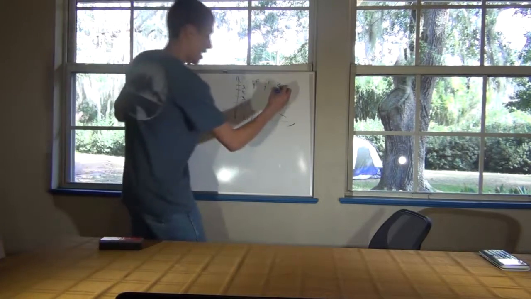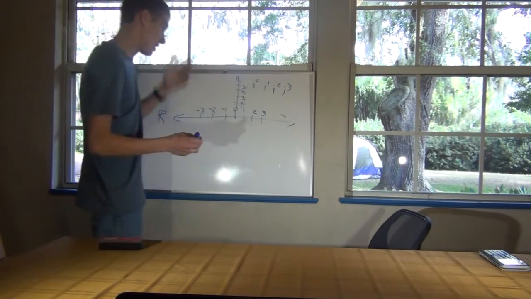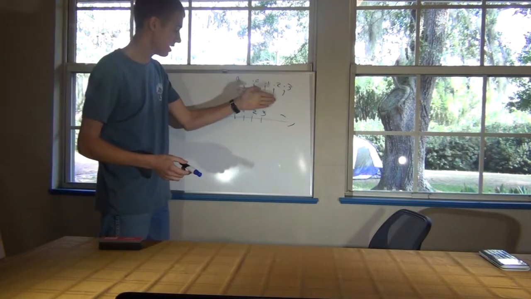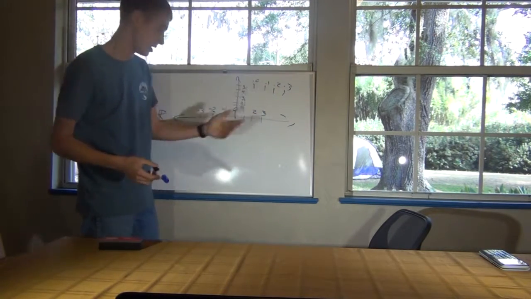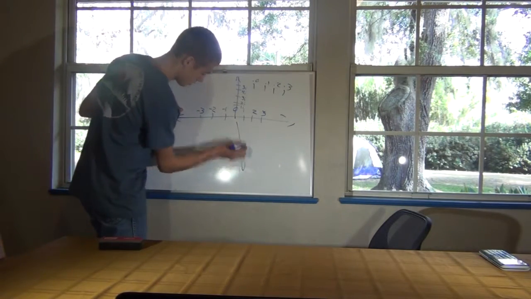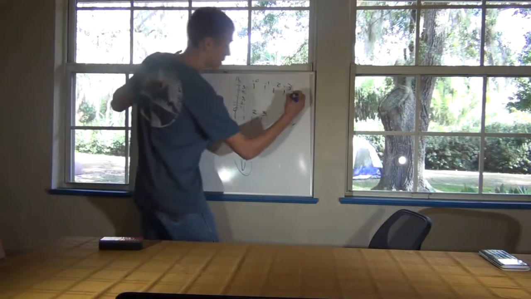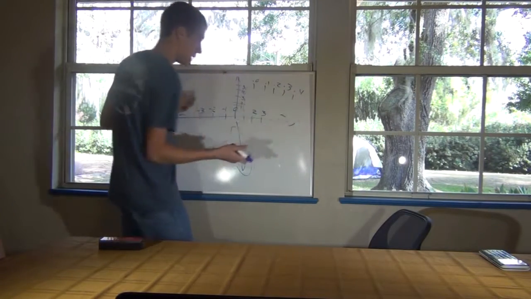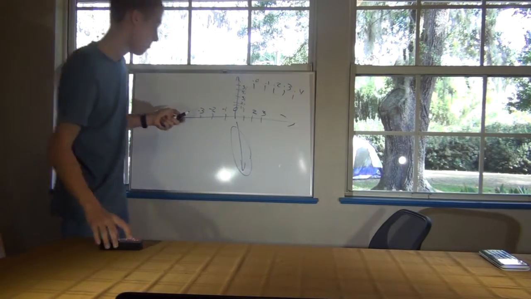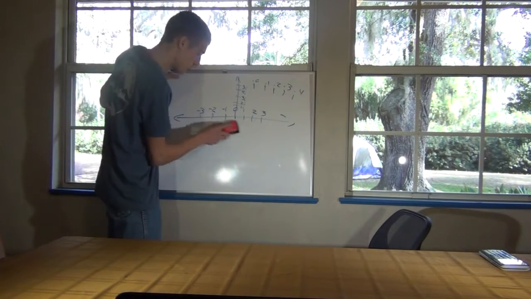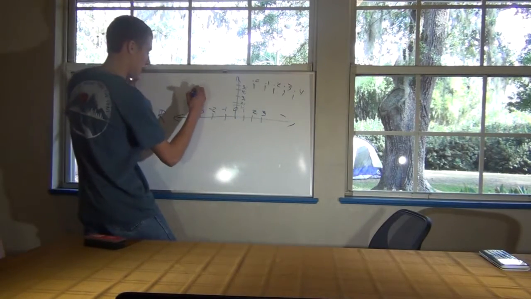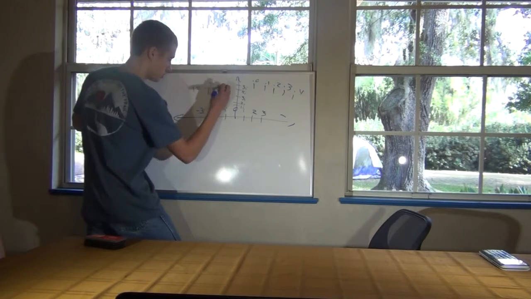You can go on, i to the 3rd, now you're at negative i because it's i squared times i, negative 1 times a single i, and now you're going to be at the negative part of the imaginary number line right down here. And finally, if you go all the way to i to the 4th, where do you end up? Well, you're going to be right back over here in the real numbers because i equals the square root of negative 1.